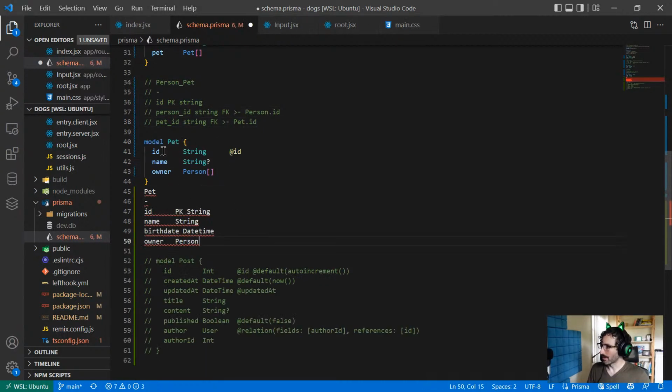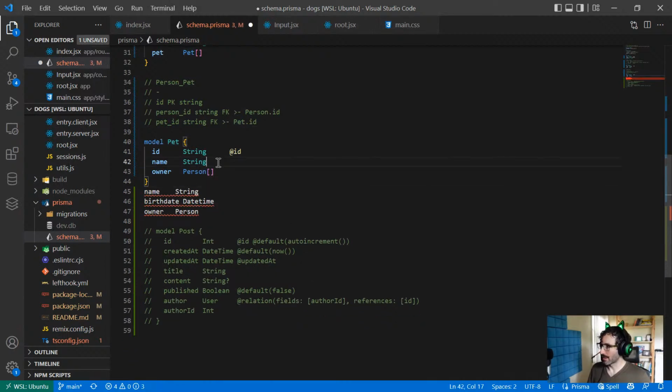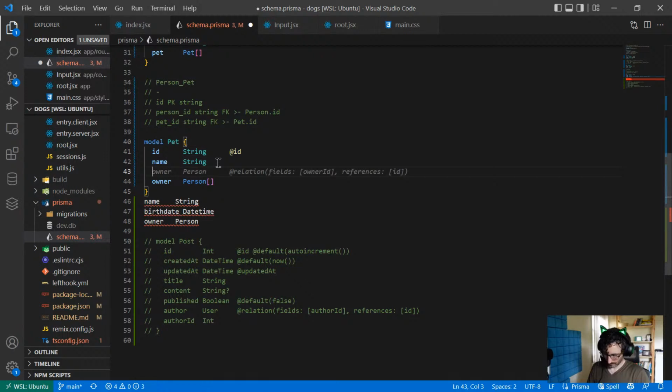Cool. So then we have ID is unique, name is not optional because this is going to be a system for me to remember pets' names. We want to add a birthday. Birthday, or birth date?